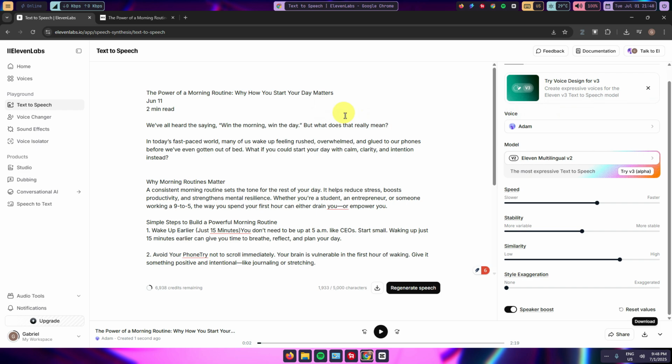Okay, so after generating your speech, what you can do now is to edit the speech. So if you're planning to make a podcast, usually podcasts are often in video or in audio. So if you're gonna upload your podcast in audio form, you could just simply upload it straight. But if you want to make a video out of your podcast, you can simply use editors like CapCut to add visuals to your podcast. So I'll just show you guys an example.